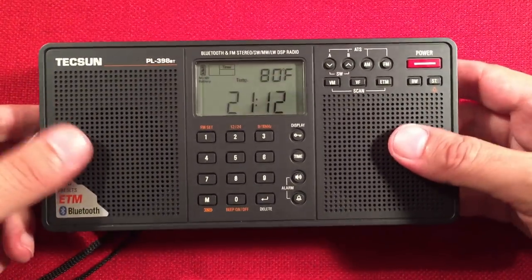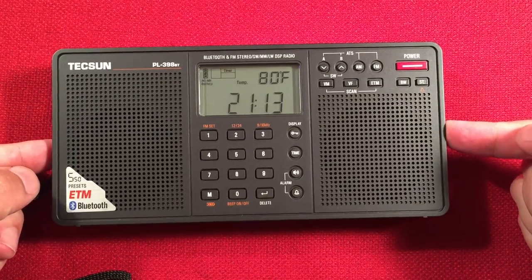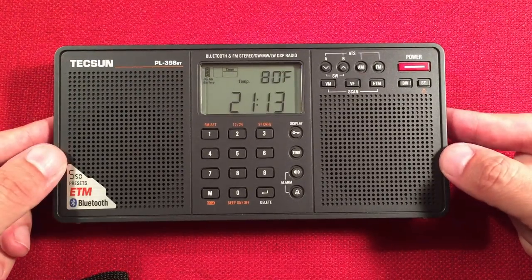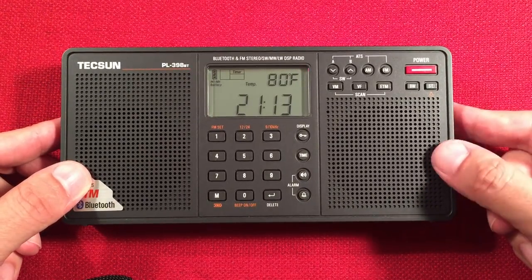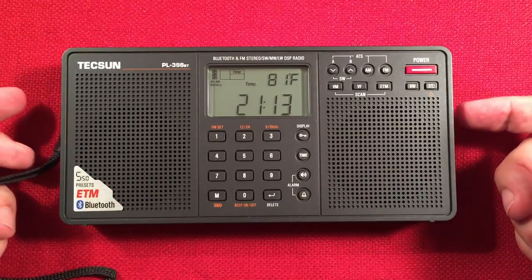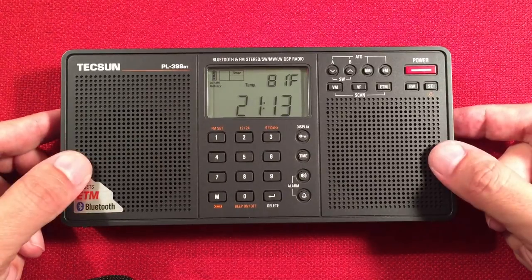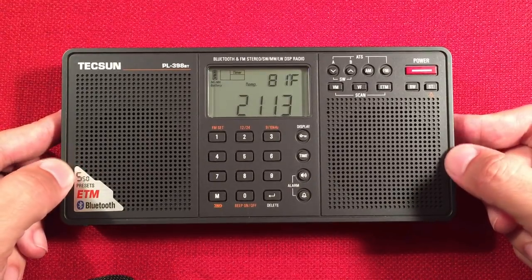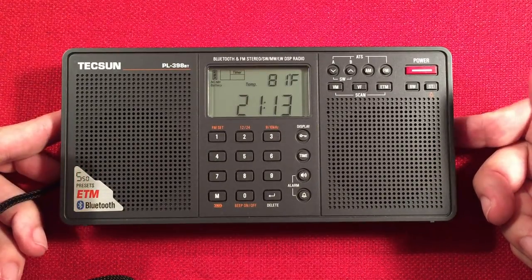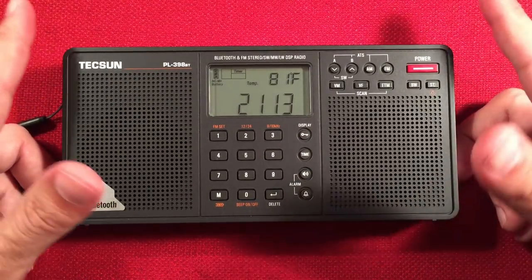All right, so with that said, let's talk about FM reception. So FM reception is amazing. Very good to excellent. So 4.5 stars, yes. I found about 80 stations with this thing. It's so sensitive, it just blows me away with FM. Just amazing. FM selectivity, very good to excellent. It just holds those stations, locks them in, and it's great. The reason why it doesn't get excellent is because I'm comparing it to an EP Pro, which is really good, or to the highest and the best of the best. This is almost the best of the best on FM. It's just really a great FM receiver, just amazing.